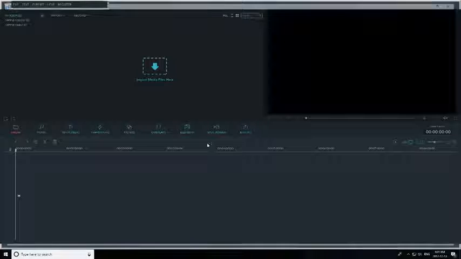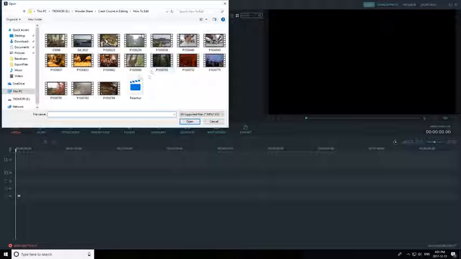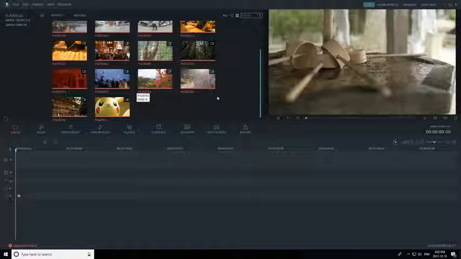The first thing I do when starting a video is import my video files, because you need video files to edit your video. After you've opened Filmora, the first thing you'll do is import your media. To do that, press the Import Media icon. Find your clips, select them, then press Load. All your clips will then appear in the same window as the Import Media icon.